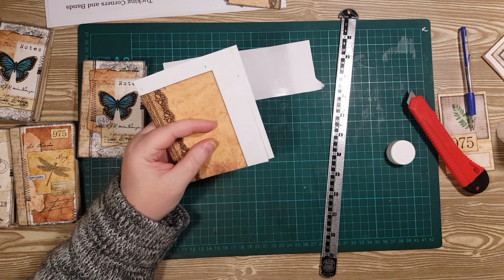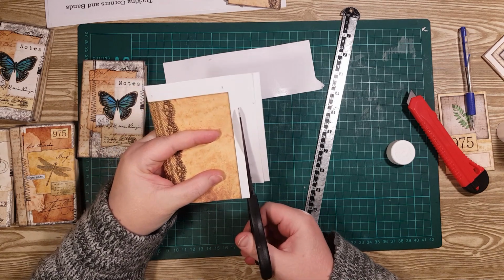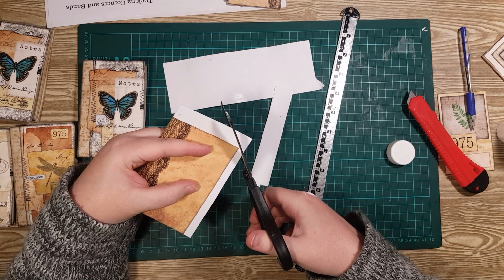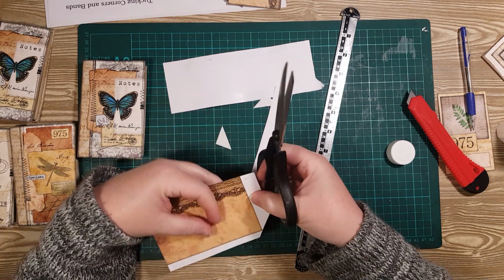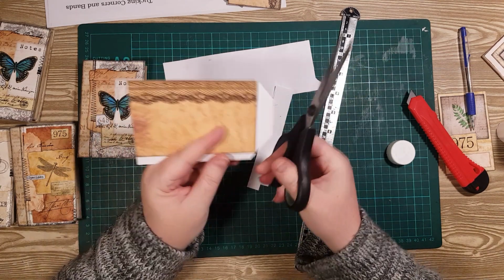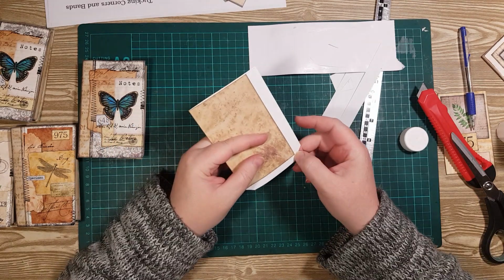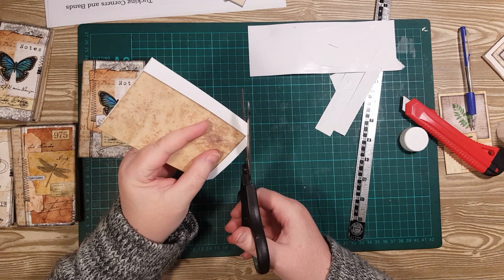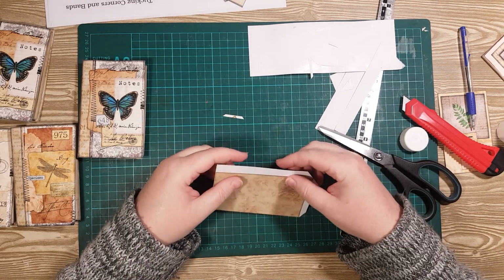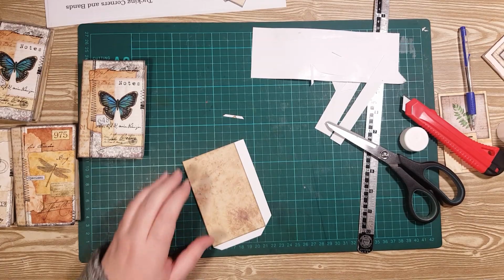So next I'm going to trim down the sides. We don't need this much overhang. And I'm also going to trim the bottom on a bit of an angle, like this. And this doesn't need to be as long either. So this is the side I need to go on for the colour. So what I'm going to do is get a little mat.